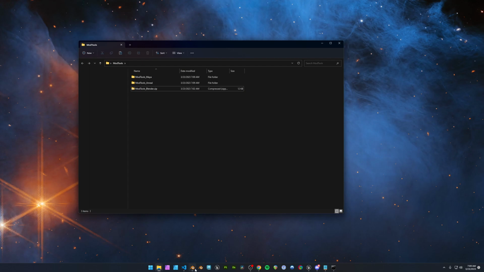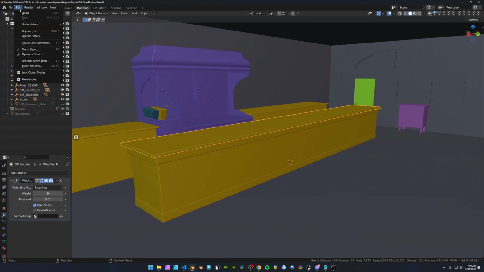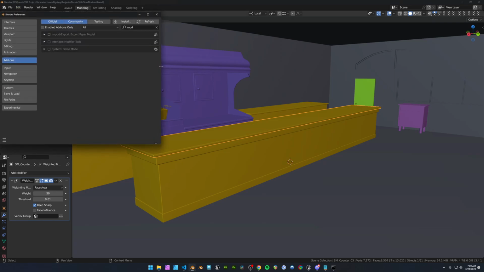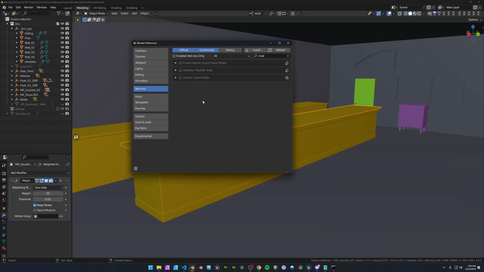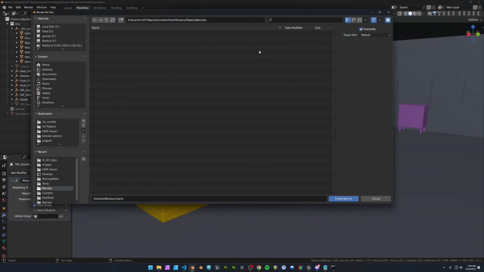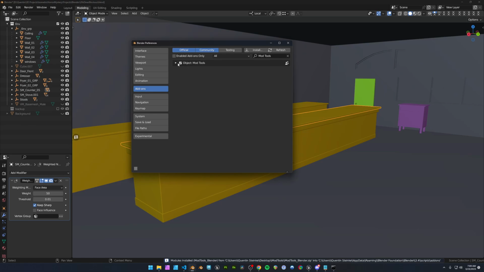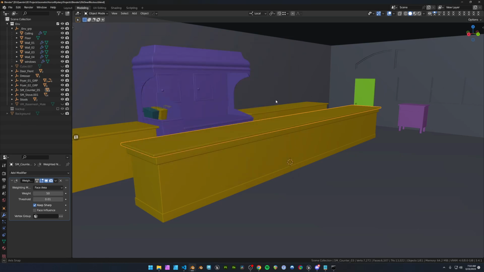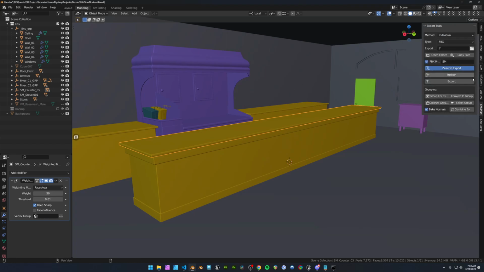If you're familiar with Blender, you will just go open a Blender and go into Preferences. And in Preferences, you can hit Install and navigate to the script, Desktop, ModTools. Click on the ModTools Blender.zip and install the add-on. Enable that and save the preferences. Now, in the side panel, you'll see ModTools.